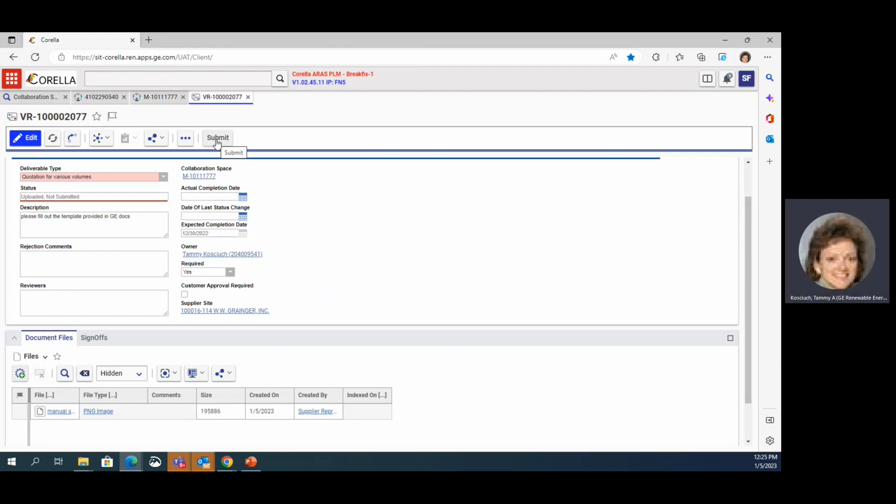Once the files are all added and you've sufficiently added everything to meet this requirement, you can click submit. Submitting them will send it to GE so that they can be reviewed. You can see the status has changed because I uploaded it, but I did not submit it. We had a problem with this in Innovia, and people didn't always know if they submitted it, but now we have an indicator. So if you're ready, if there's no more files to be added, you can click submit here. It'll change the status to in review and send the owner an email letting them know that it's ready for them to review.